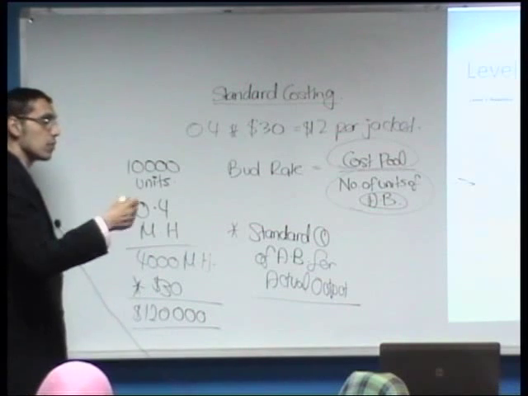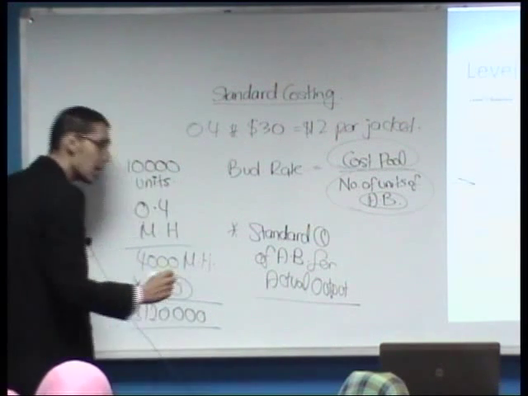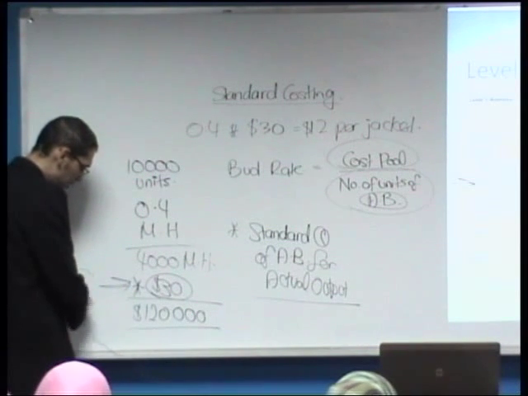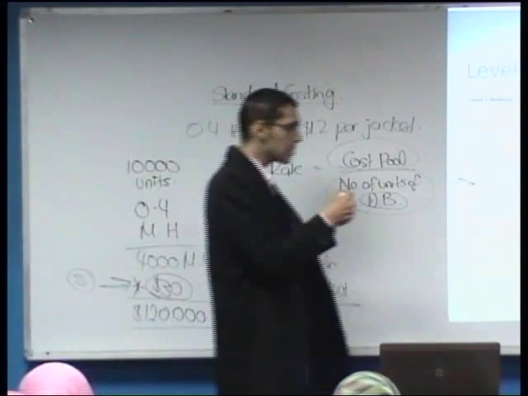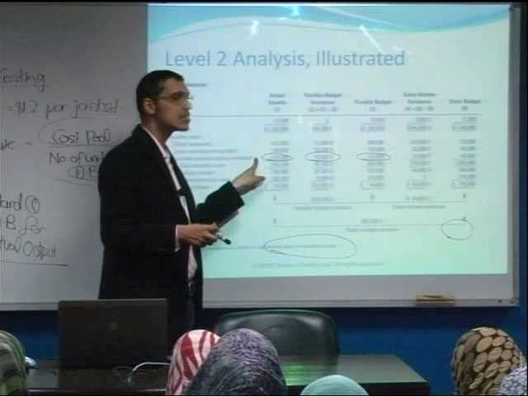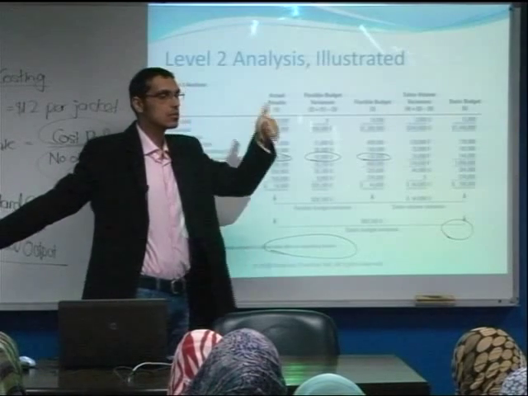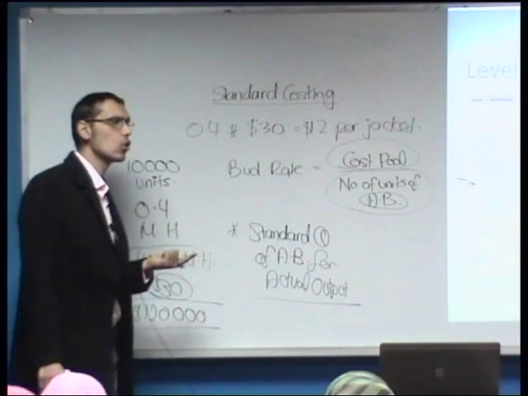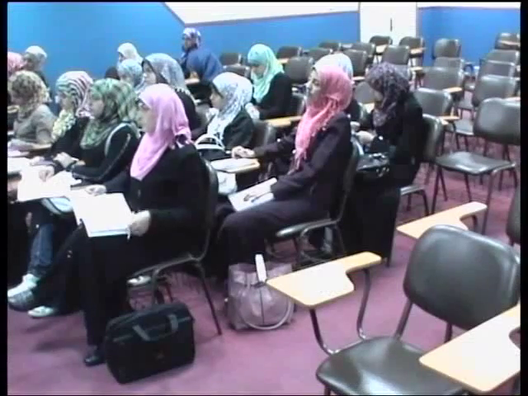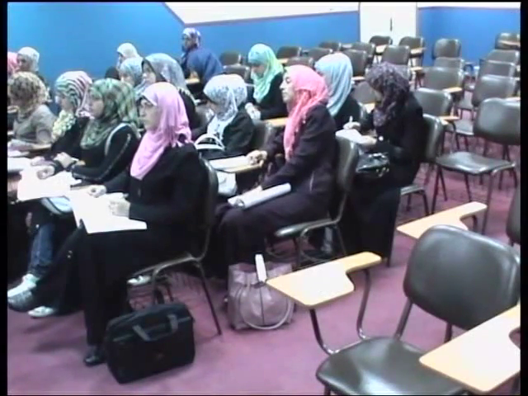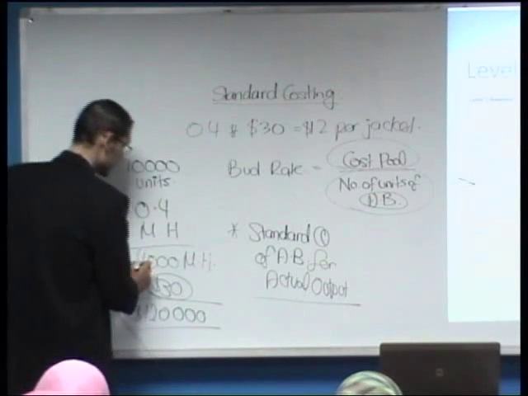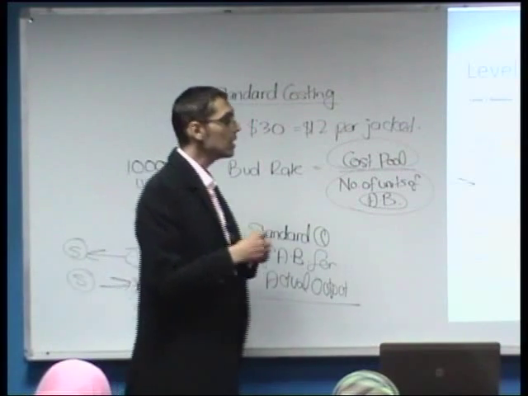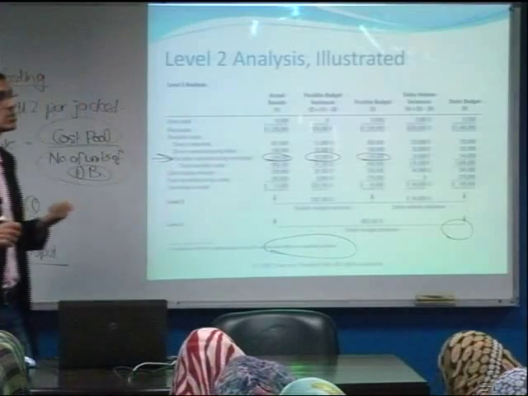We might have, or the variance could be because of the difference between the actual rate and the standard rate. Because as we see here, we used the standard rate. Therefore, maybe the actual rate that was used in order to calculate the actual results was different than the standard rate. Excellent. This is one of the causes. What is the second cause? The machine hours, which is the quantity of the allocation base. This could be the second reason between the flexible budget amount and the actual result amount.